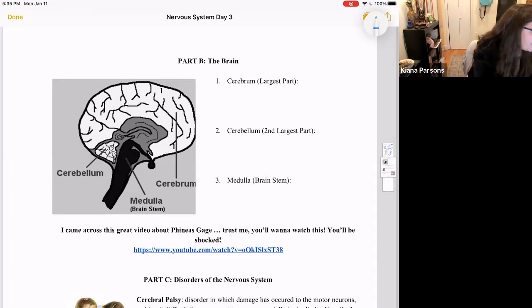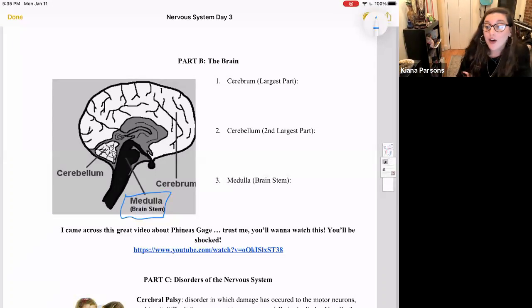So our brain. We have here three parts that we're going to focus on. The medulla, or the brainstem, famously quoted in the movie Waterboy as what makes the alligator so angry, is the medulla oblongata, and we'll talk about why that is. The cerebellum, which you can see here is also in the posterior or back part of the brain. And then here, the cerebrum, which is at the front of the brain, right?